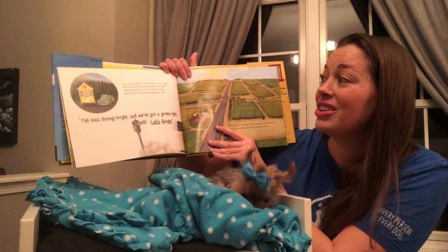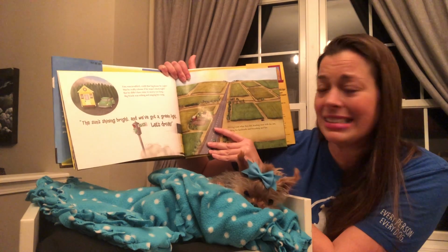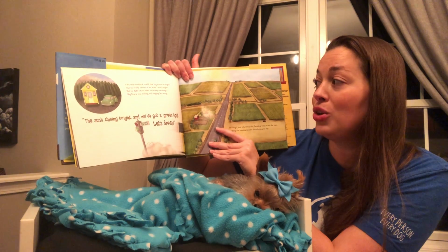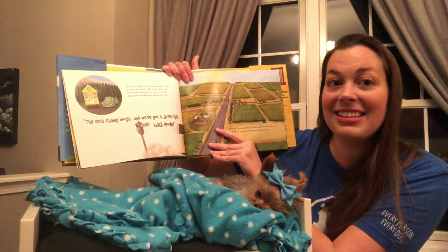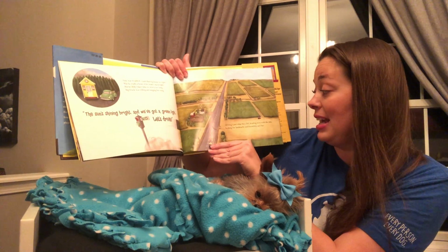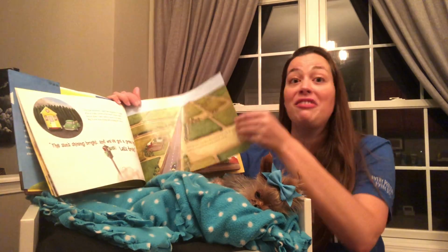Tiny was troubled. Could that big house be right? Was he really a home if he wasn't stuck tight? But he didn't have time to worry too long. Big Truck was rolling and singing her song. The sun's shining bright and we've got a green light. Let's drive. Driving's just what they did, heading west with the sun, looking for landmarks and friendship and fun.